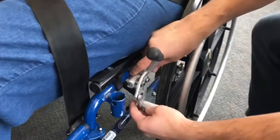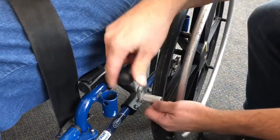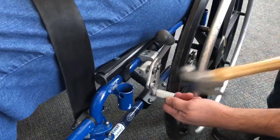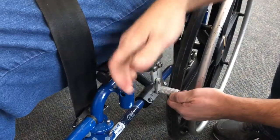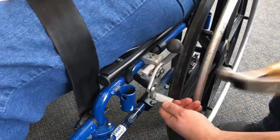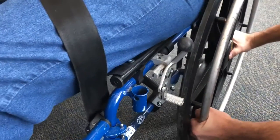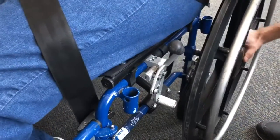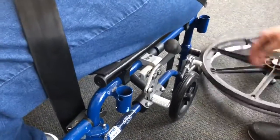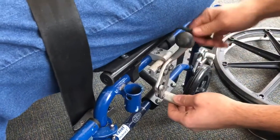Then when we go ahead and tighten this, we're going to want to make sure we got this positioned in a way that it's going to sit really nice against here. So I'm actually going to want to go a little bit further in. Get a nice good sit on this brake. That looks like it'll be good right there. Might even go a tad bit more to make sure that we're not redoing this a little bit down the road. Pop this wheel back off, and I'm ready to tighten it down. Now I'm taking these and I'm just going to tighten them up. Good. Get a really good sit.